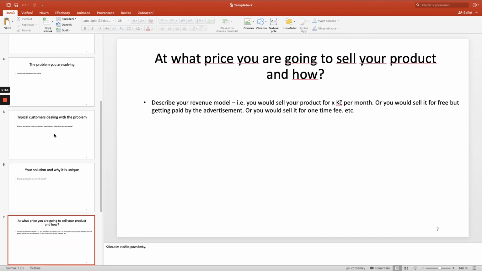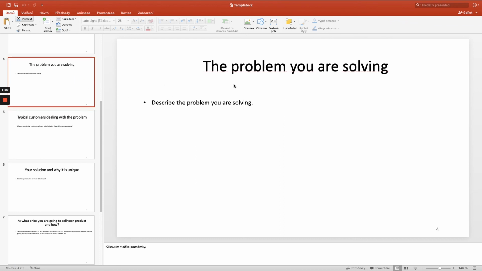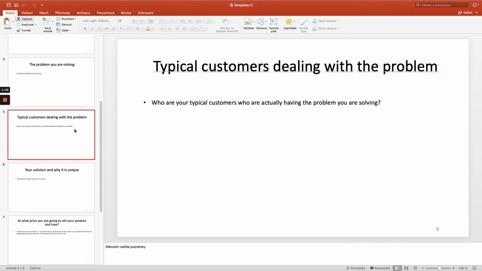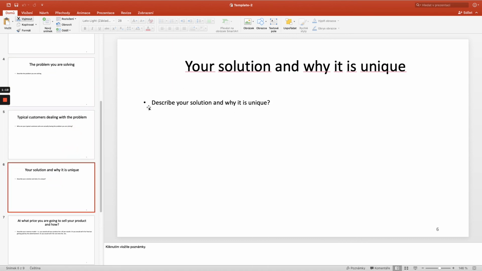The problem, as we said in the lecture, you should start with the problem: what you are solving, and who the customers or end users having the problem are, what solution you are giving, and why it is unique.